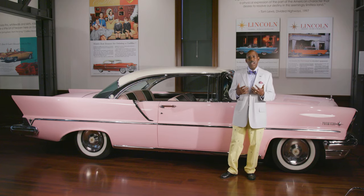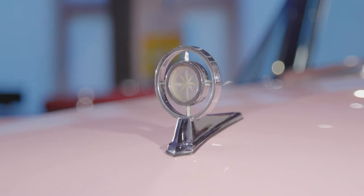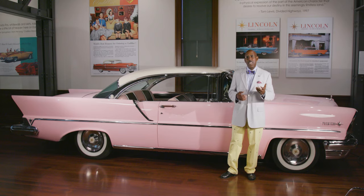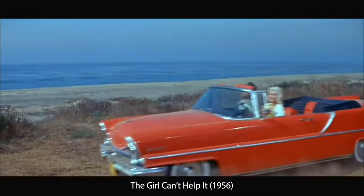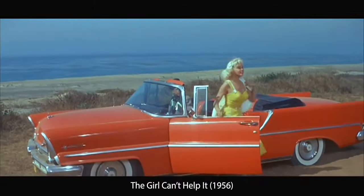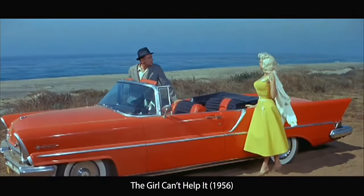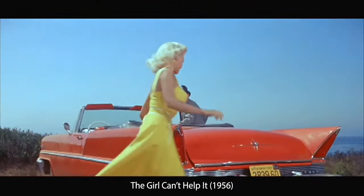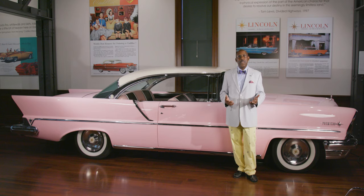This car also, to me, represents a certain kind of American style that I think was actually at its height in the 1950s. If you see big shots in European movies — French, Italian, British movies — they almost always drove American cars. It showed that they were people who had really arrived. They had Hollywood style. And that's what this car is all about. Every time you arrive someplace, it's a premiere — literally.